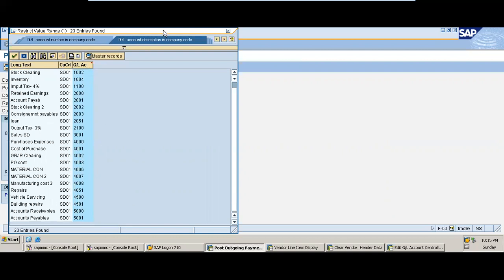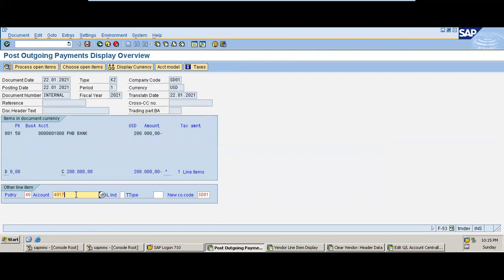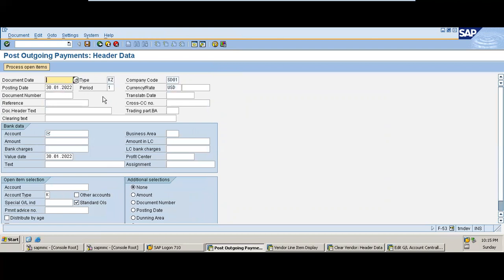So we need to check this transaction. There was an error. 405. So this will go. Okay, so this is cancelled. So check this. Run this again. I think this has to do with the initial GL.